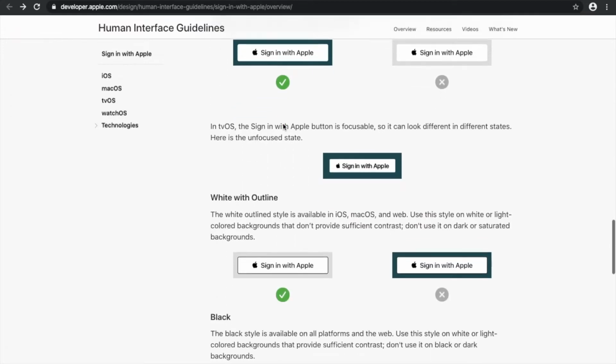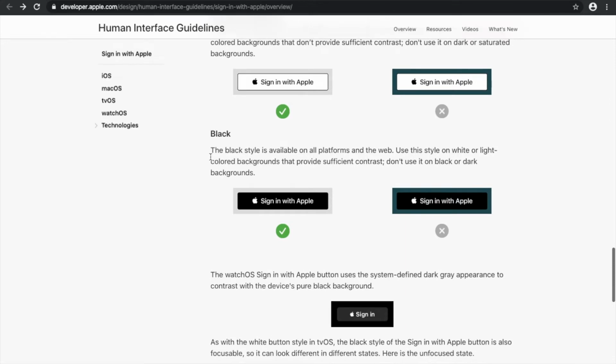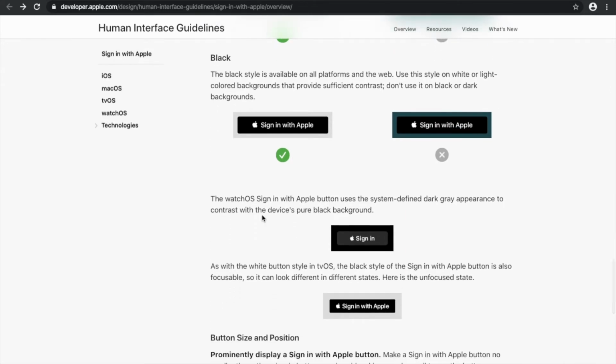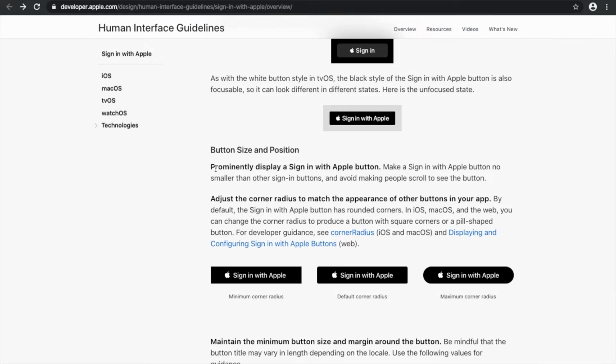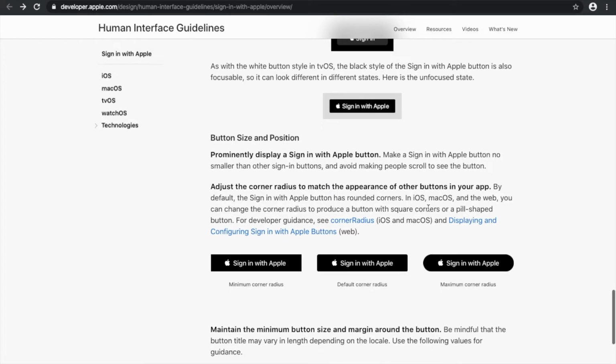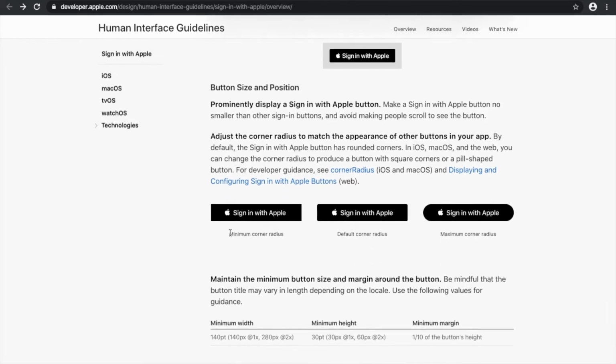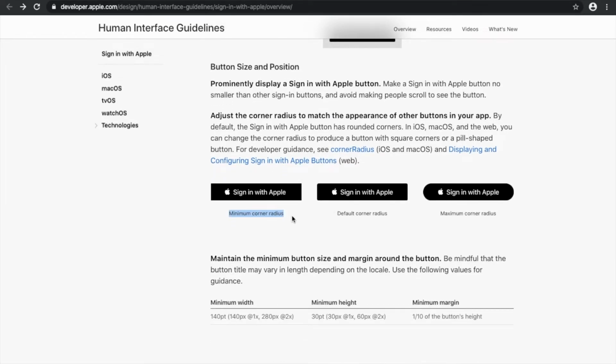Here are a few examples which are correct or incorrect for your design. So here are the minimum height, width and margins. You can check here.